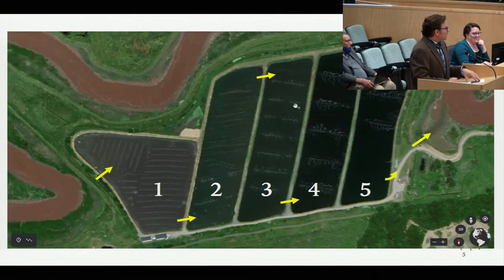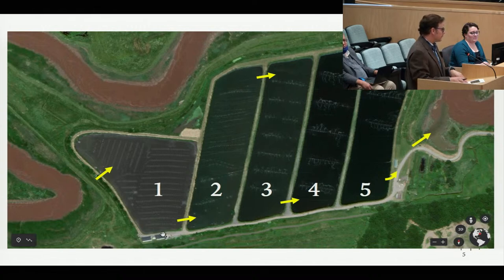Next slide. So this is a satellite image showing the plant itself. A few things to mention on this. You can see there's five lagoons, or cells as we sometimes call them. To the south of cell or lagoon number one, you can see two buildings. The building to the left is a blower building. It's full of large pumps that pump air to the ponds. And the building to the right is what we call a drum screen building. All of the influent coming to the plant from the various communities enters the building to the right, where it's filtered. Anything larger than 6 millimeters in size is filtered out of the wastewater so that that material no longer can enter the ponds.